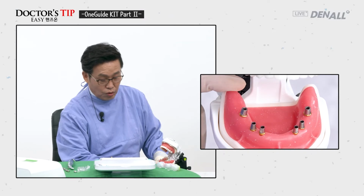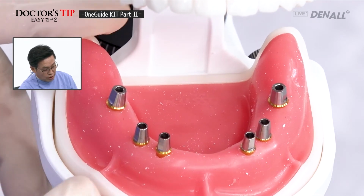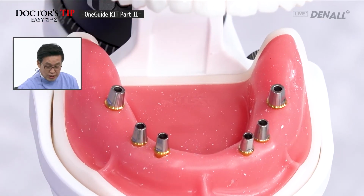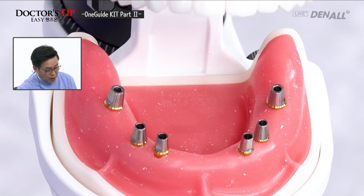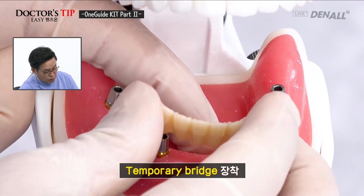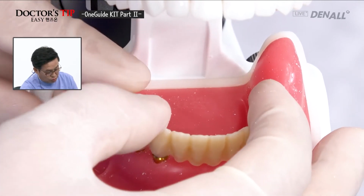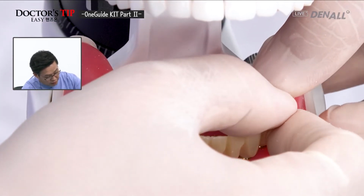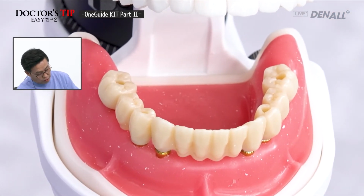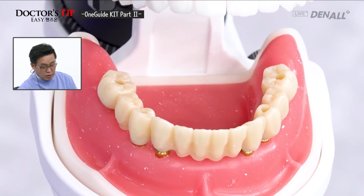Using OneGuide template was used to place 6 implants in canine, premolar, and first molar region, and hex control is done. So abutments have been connected. On computer, we have planned a provisional restoration, and we're going to connect it first on the 6 interiors using canines as a support, the 6-unit bridge, and in the posterior region, 3-unit bridge is going to be connected. As you can see, OneGuide template was used, and we were able to place the implants as planned, and abutments were connected, and final prostheses have been mounted.